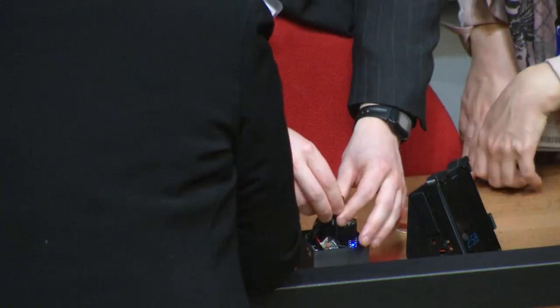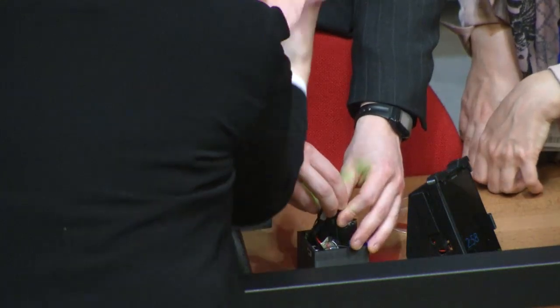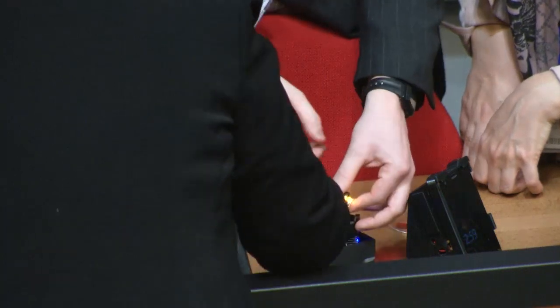Group number 1 and 2, you are invited to join this experiment, but please leave free space here for recording by video camera.